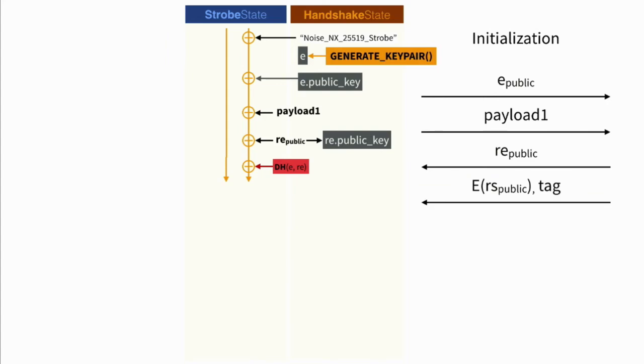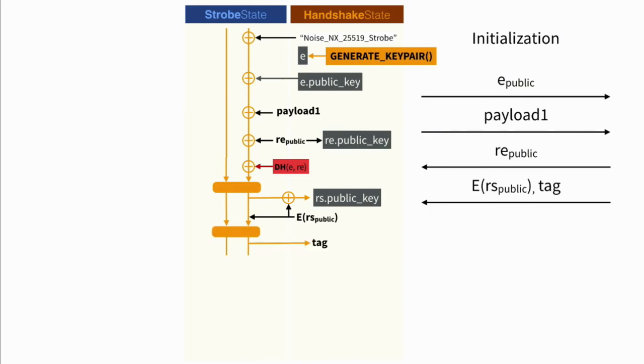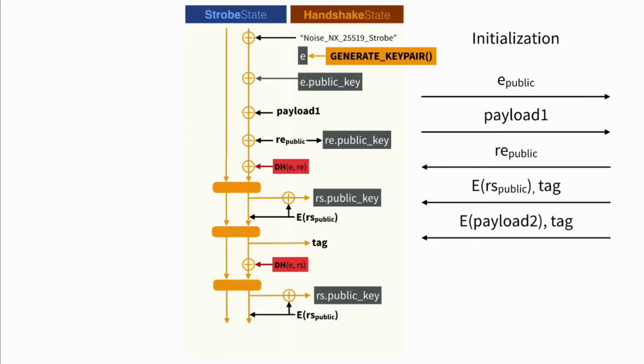Now I receive the encryption of the static key and a tag. I do this little dance where I permute and I generate some random bits out of everything that I have absorbed, including the key exchange, and I can decrypt the payload. And then I can permute again to generate some tag, verify that it's the same one that I received. Otherwise, somebody's man-in-the-middling me and I can cancel the handshake. Now I can do a new Diffie-Hellman with the new static key that I absorb in my public part by XORing it. And finally, I receive a payload encrypted, so I can do this little dance again to decrypt it and to generate a tag that I can verify. And that's it. The handshake that Noise is doing, or rather now we can call it Disco, is this thing.